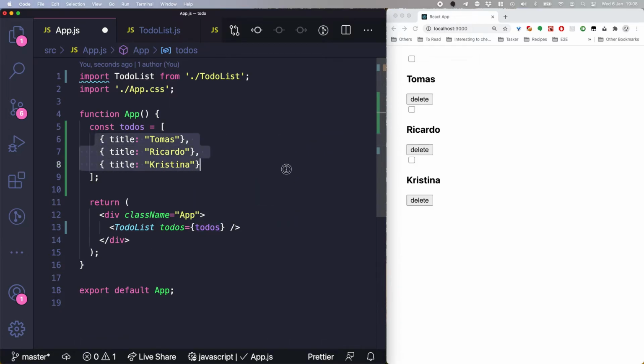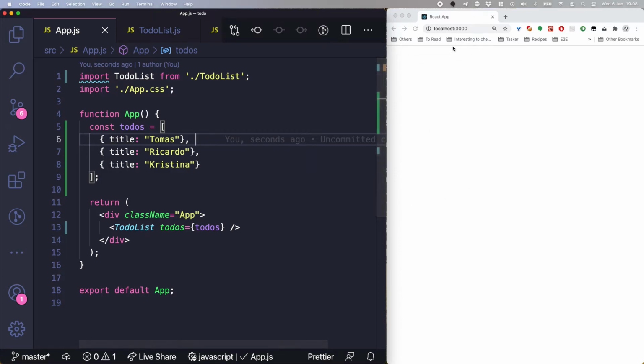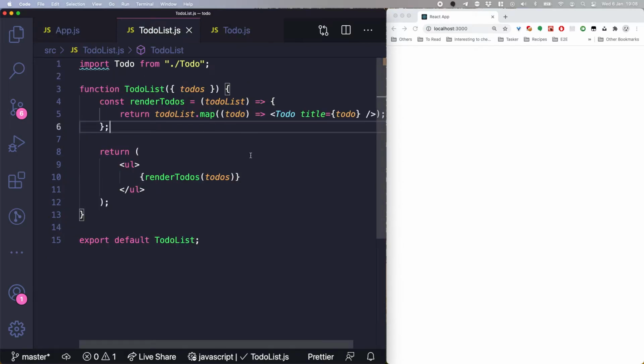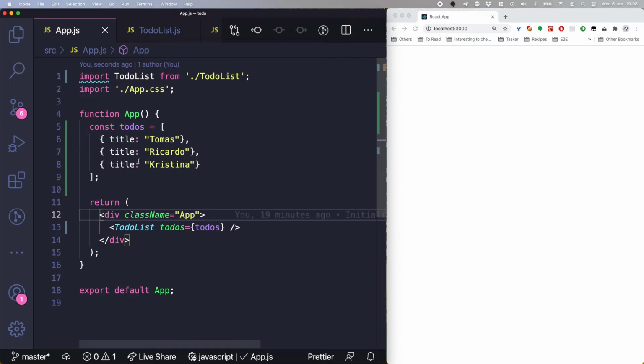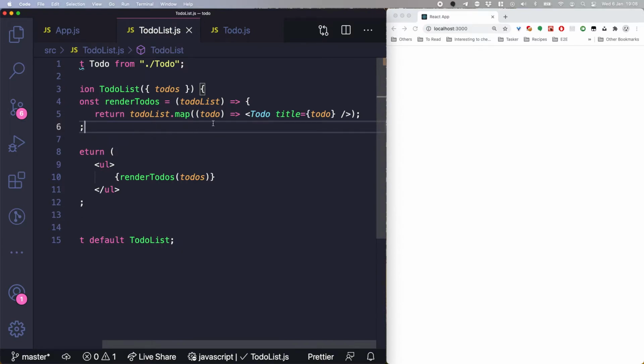Obviously, because we changed this, it should not render now. So if I save this, you will see we don't have anything, because we changed the structure of this data. This is where you as an architect come in, right? So you change the structure of the data. You need to go back here and say, okay, now where does it actually change? We're passing this whole to-dos into to-do list. What do we do with it in the to-do list? We take each to-do and we just pass the whole to-do into a title.